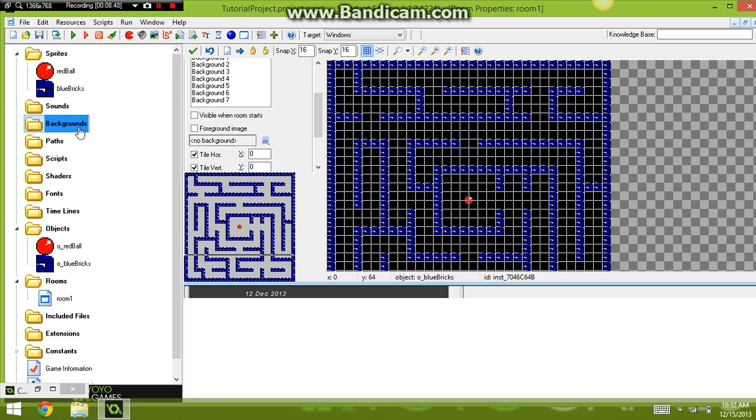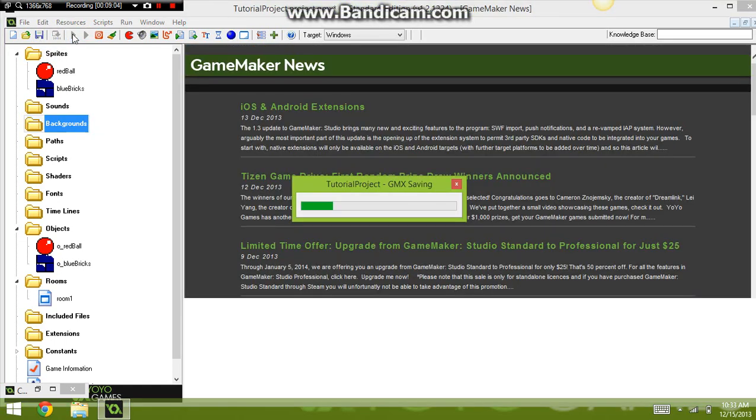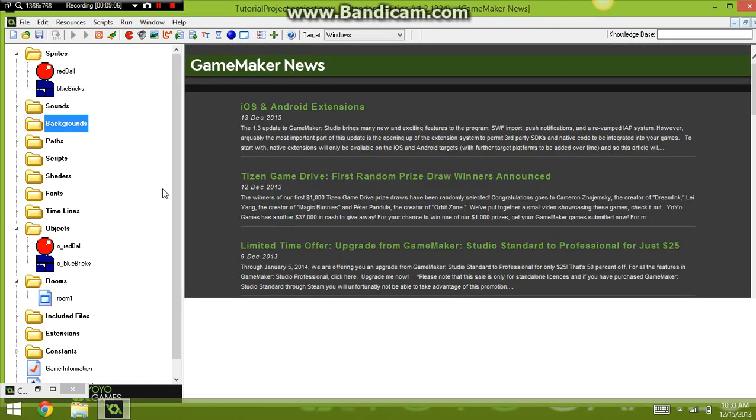A background is basically a one-frame image that you can draw, and if I had one, I could set that to actually, instead of being this black color being the background, I could set a background image that I made myself to repeat or stretch across the whole screen. So yeah, that's how backgrounds work in rooms.